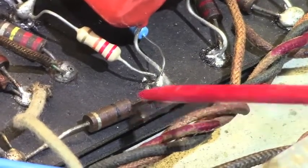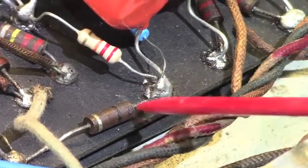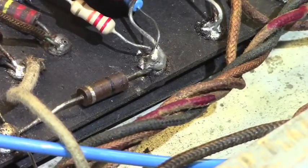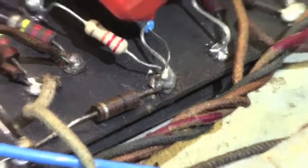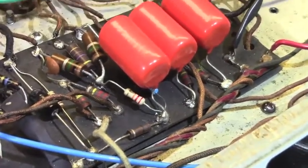There's another really nasty one right there. I seriously doubt whether this resistor is soldered in there well at all. And it looks like it's kind of barbecued. That one may be going away. Although that one is that 100 ohm resistor. Yeah, I've got some of those. I'm probably going to replace that. When I see them charred up like that one, yeah, things are probably going to get swapped out.